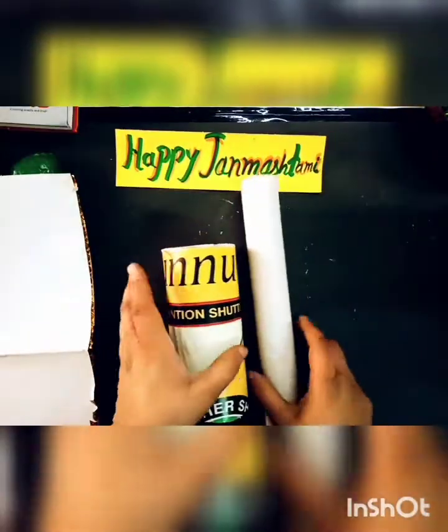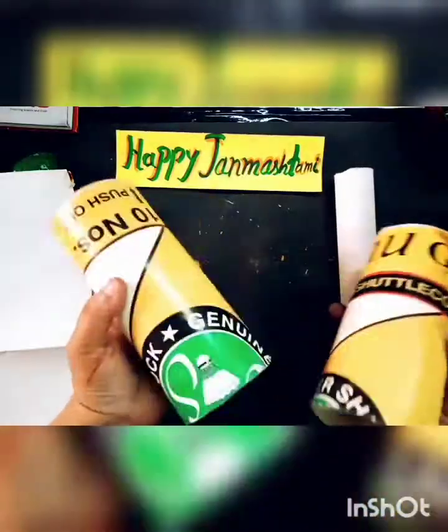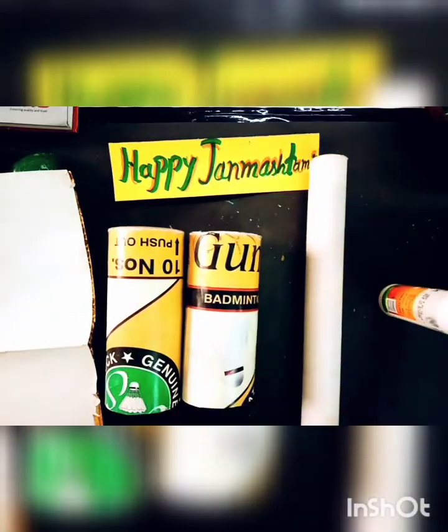This is a foil paper roll and this is a shuttlecock roll. I will cut the four sides like this, and I will cut the center side. You will require three rolls. And this is Fevicol.